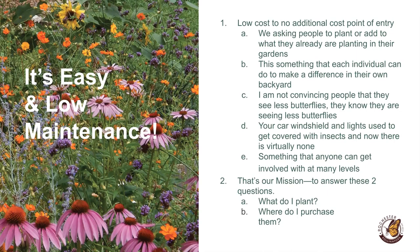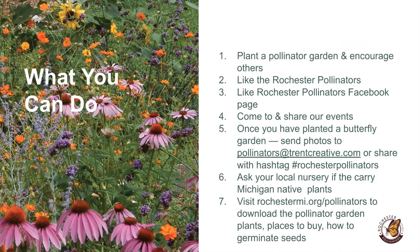Our mission is to answer these two questions when people ask them: what do I plant, and where do I purchase them? What you can do is plant a pollinator garden and encourage others to do that also.